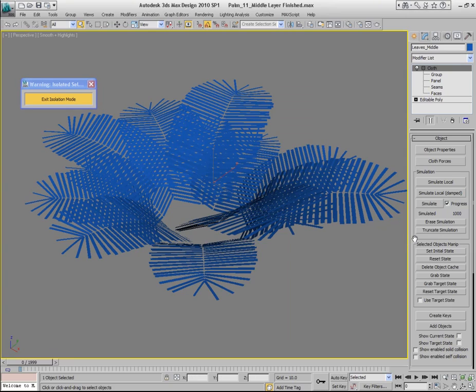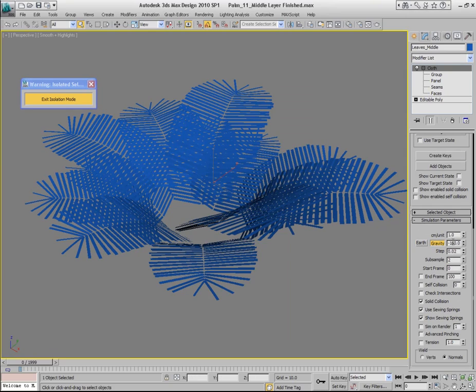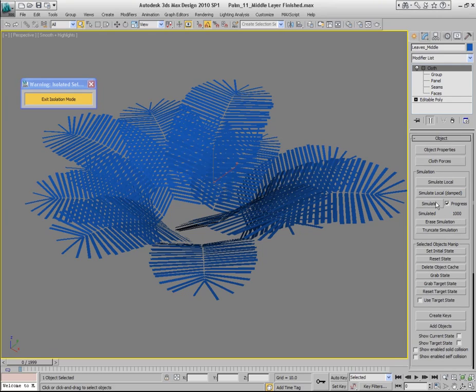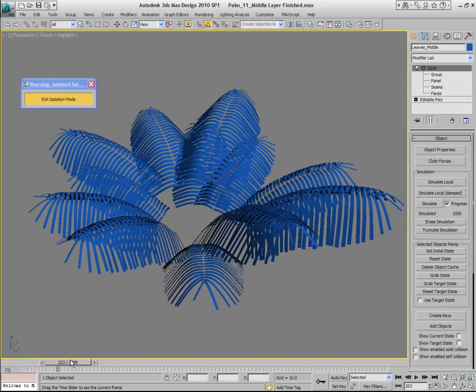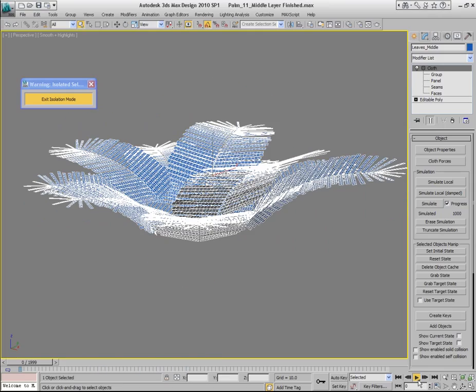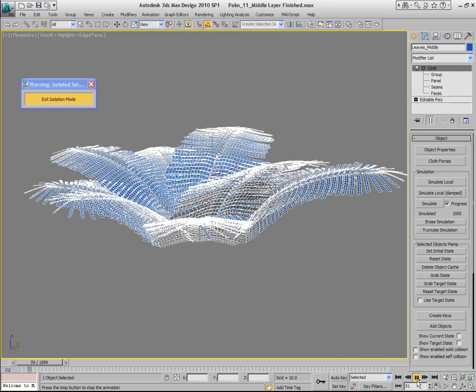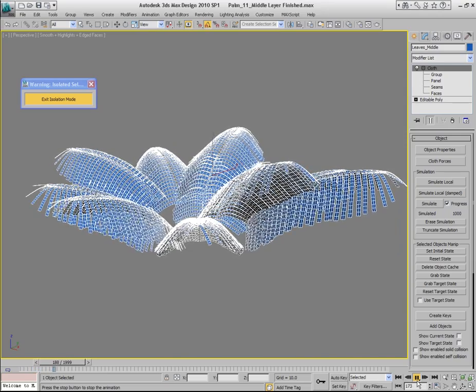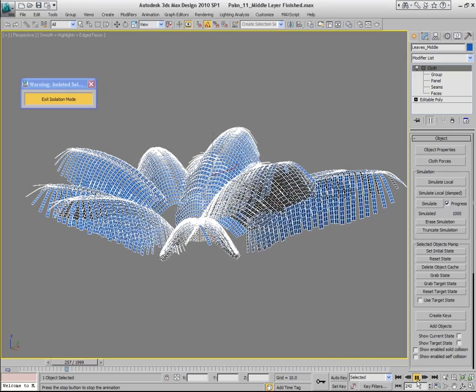I made sure that the gravity is still 160. Sometimes when you remove the cloth modifier and apply it to another object, the gravity gets reset back to 980. So make sure it's 160. And then I just clicked the simulate button and calculated 1000 frames. And you can see it's already calculated for this scene. So I'm going to run it real quick. I gave it some time. It took, I don't know, probably 10-15 minutes.